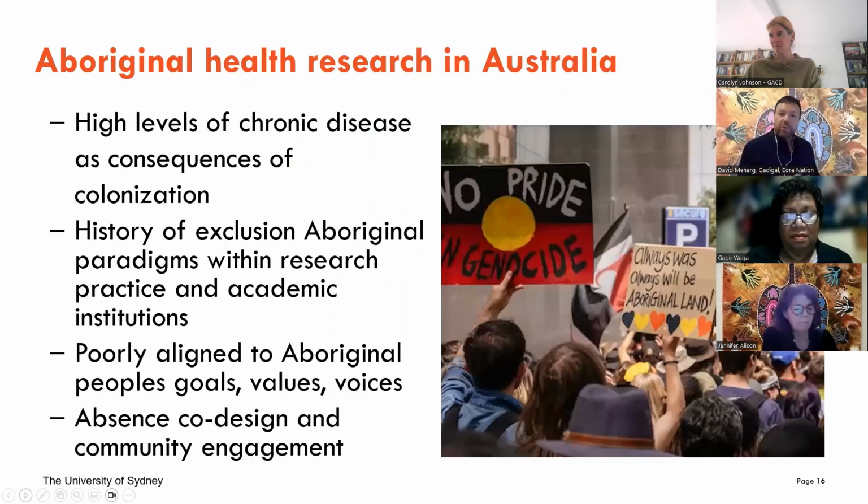Within Australia, Aboriginal people have high levels of chronic disease as a consequence of colonisation, and there is a history of exclusion of Aboriginal ways of knowing, being, doing within research practice and academic institutions, and research in the past that has been poorly aligned to Aboriginal people's goals, values and voices, with an absence of co-design and strong community engagement.